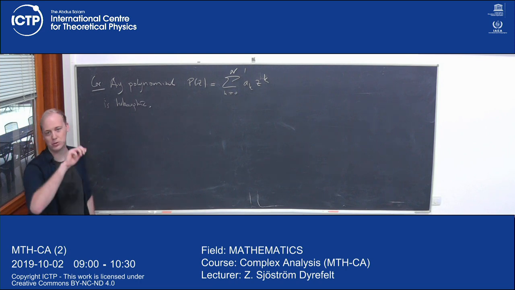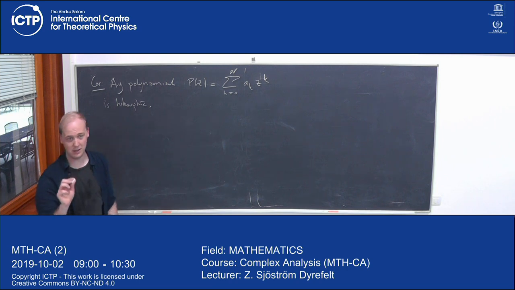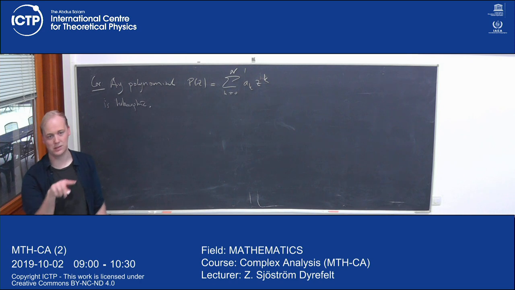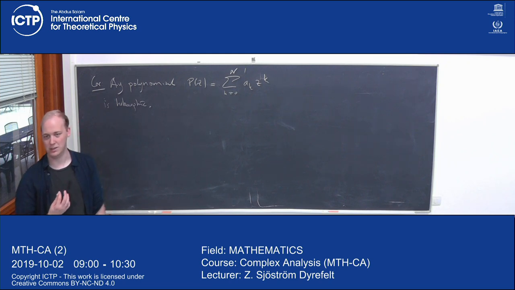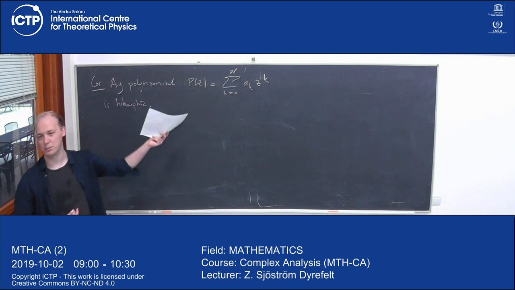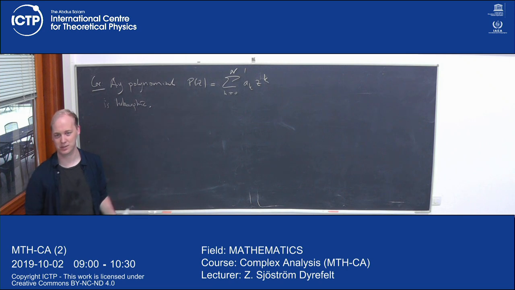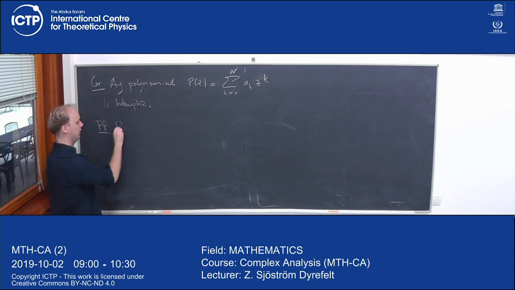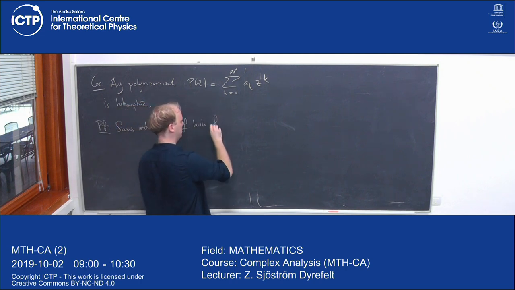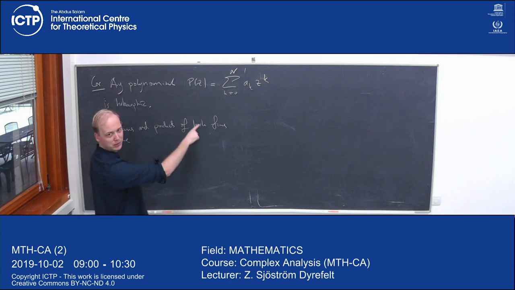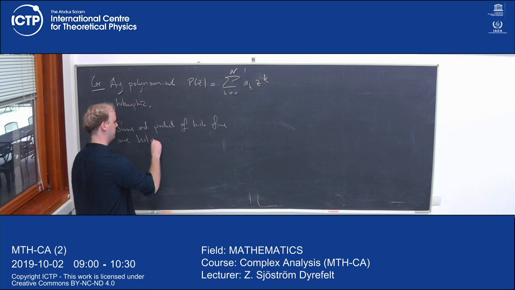The other way of seeing it is that we showed using a very basic Cauchy-Riemann that f of z equals z is holomorphic. If you multiply by a constant, you can easily see this has to still be holomorphic. The power too. And you can check easily that sums of holomorphic functions are holomorphic and products of holomorphic functions are holomorphic. So you take the powers and sum them and they are still holomorphic, using that just z is a holomorphic function. Okay, so one proof. Just to have it written on the board: sums and products of holomorphic functions, my abbreviation now for holomorphic starts to become holo, are holomorphic. So this is one way to prove it.